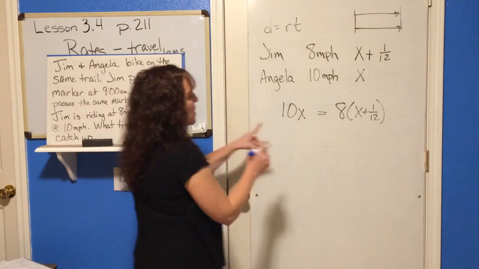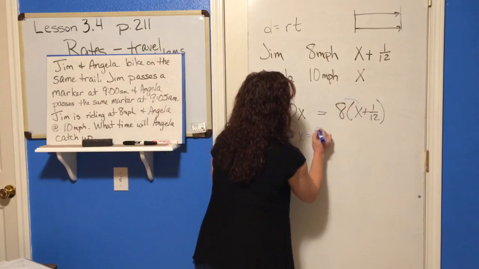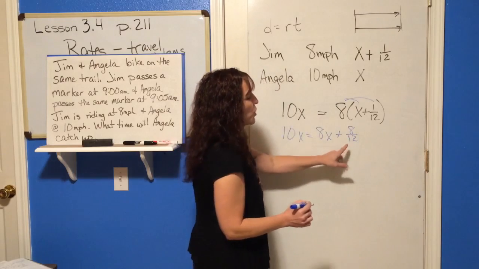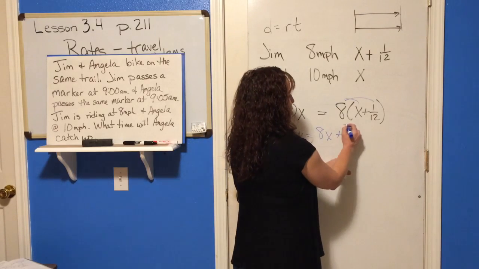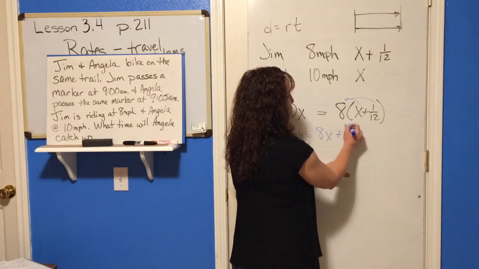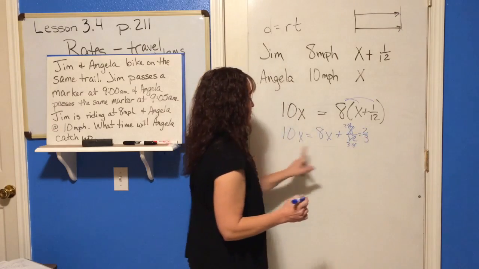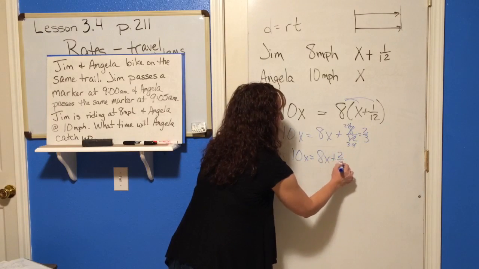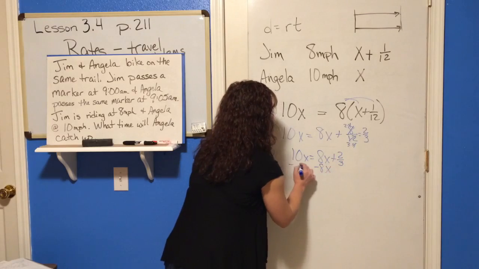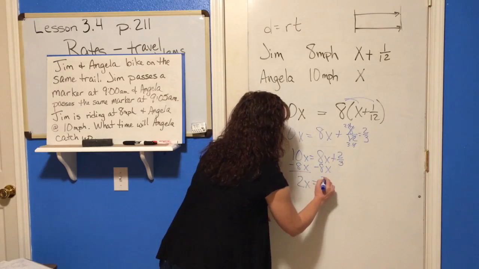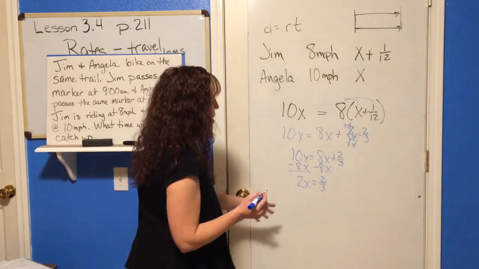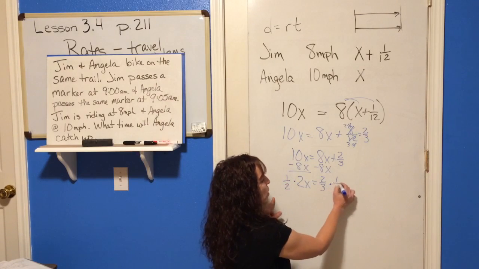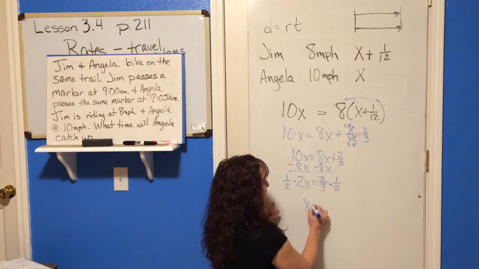Once again, here we go. We can do this. So 10x on this side equals 8x plus 8 times 1/12 is 8/12. And we can reduce this down, divide by 4. This is 2 times 4, and this is 3 times 4, so the 4's reduce, and I have 2/3. So, let's see, 10x equals 8x plus 2/3. So subtract 8x from both sides. So 2x equals 2/3, and remember we're talking about hours now in time. So when we divide by 2, that's the same as multiplying by 1/2, which turns out really neat and easy here. So x equals 1/3.